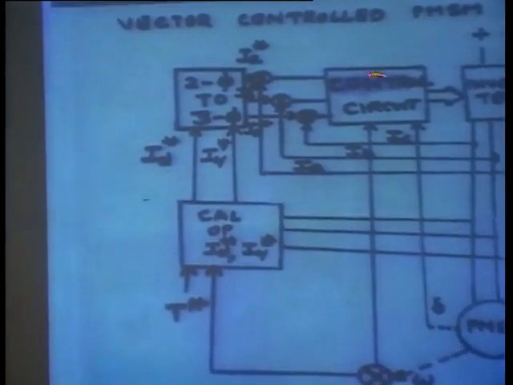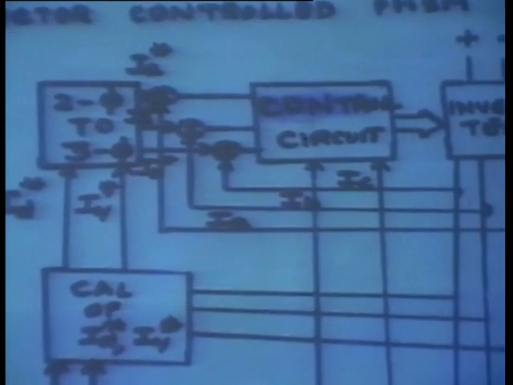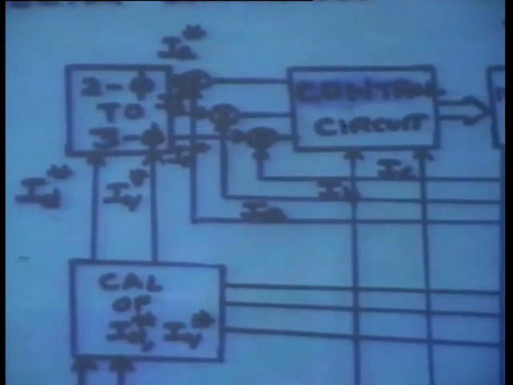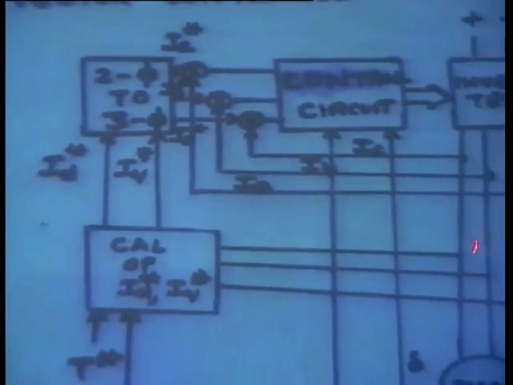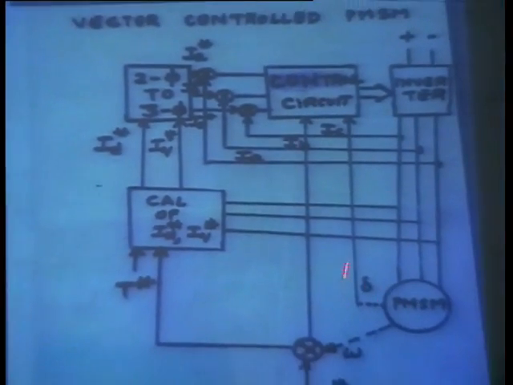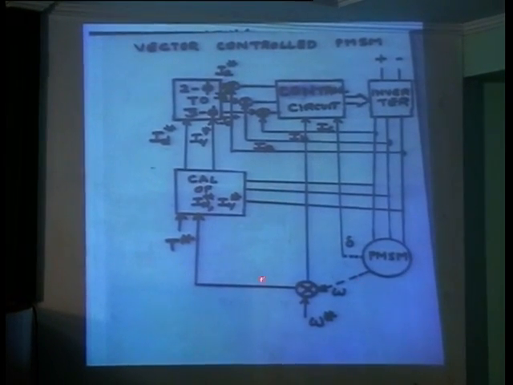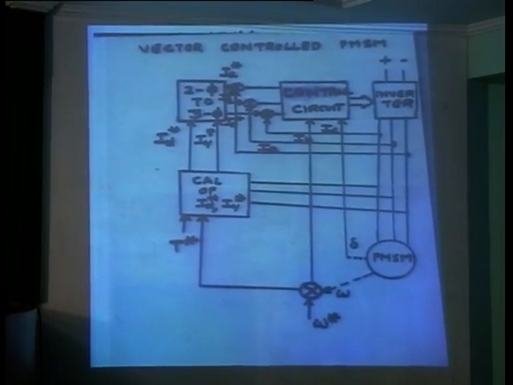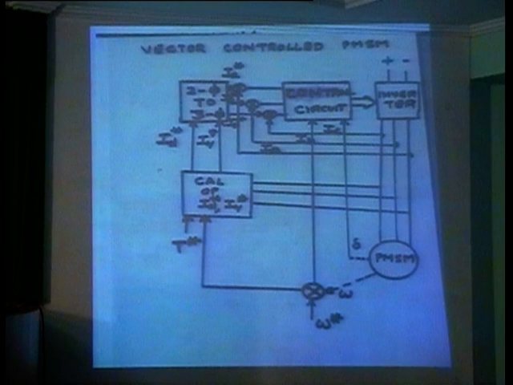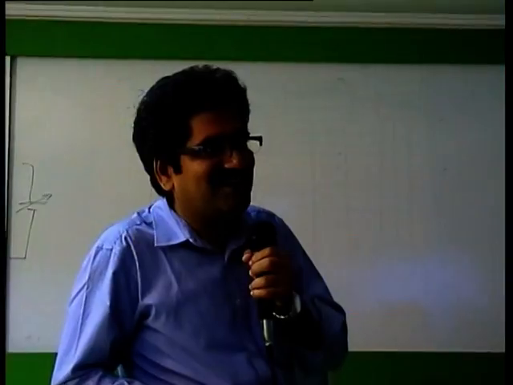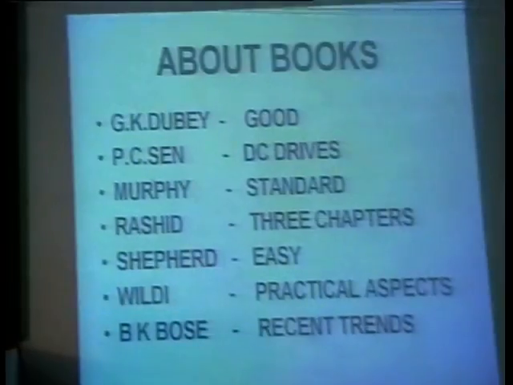Where I get the currents and convert to two-phase control, I will do it. But if I give two-phase to the inverter, it cannot understand. Again, I have to convert two-phase into three-phase. Then the three-phase signals I give to the inverter, which produces the required frequency, and the required delta is maintained. This whole part is what we call vector control. Maybe you can refer to the internet; you will find a lot of articles on vector control drives. That's a good project if you want to go for that.